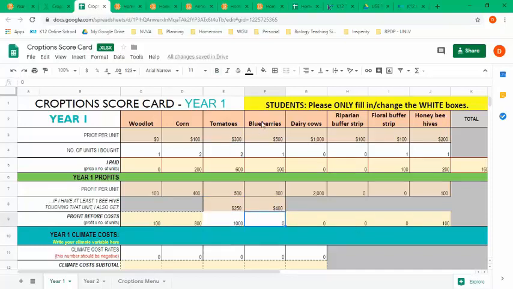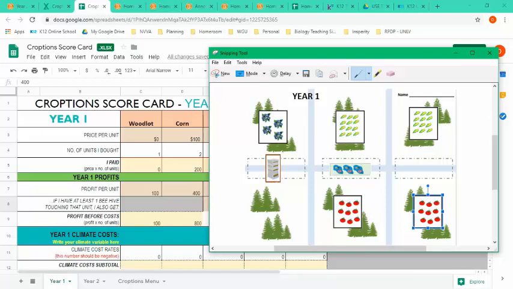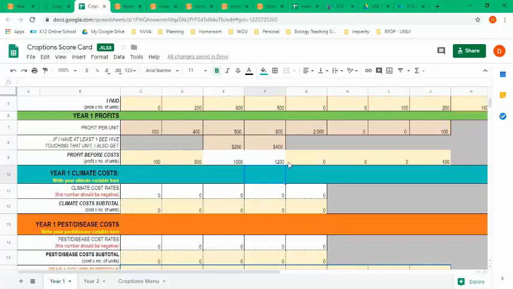Then I'm going to move on to blueberries. I get $800 for every blueberry I planted. So I get $800 for sure because I only planted 1. And if my blueberries are touching honeybees, I get an additional $400. And thankfully they are. There's my honeybees, there's my blueberries. So I'm going to take 800 times 1 plus 400, which gives me 1,200. All right, my profits are complete.